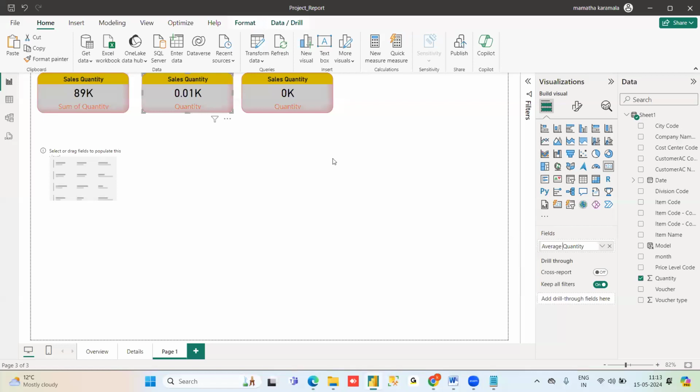Average quantity. This is maximum sales. In that way, minimum, however you want, just go and do. Maximum quantity.